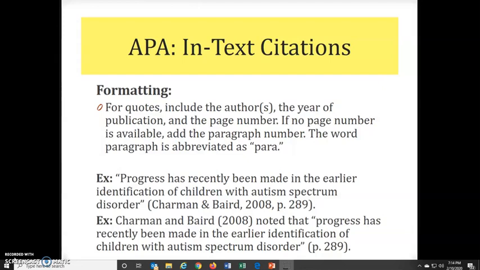Wherever your authors are, your year has to always follow right after. And then I have my quote, but page or paragraph number is always going to come at the end. You never put that in the middle of your sentence. That's too much of an interruption within the sentence. So you can use option A, you can use option B. Normally what you're doing is a combination of those throughout your paper because it just depends on the flow of your writing, what sounds best there. The example B that I have here, Charman and Baird noted, could have also been according to Charman and Baird, or Charman and Baird concluded. There's a million ways to introduce the authors within your sentence.